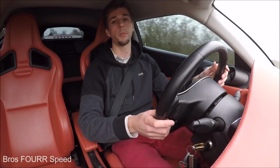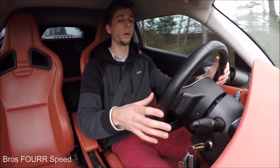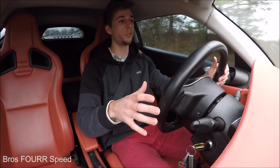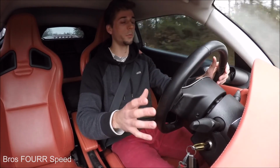I actually just picked up an oil filter for it, so I'm getting ready to change the oil myself. The OEM oil filter that I got was a little over $5, so inexpensive to do. The oil's not going to be a crazy amount either, so hopefully the whole oil change will be under $50 for this car.